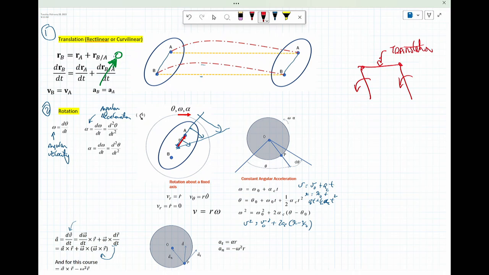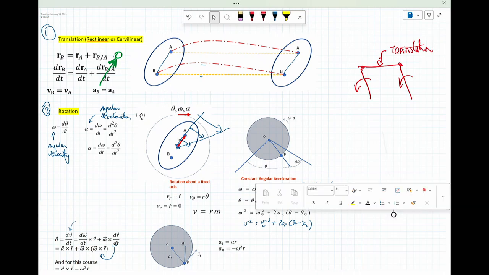The second type of motion was rotation. And we've done a lot of cases where we've done fixed point rotation, looking at an object that is connected to another object. One end is translating, one end is rotating, and then in between you have a link. And so one of the things to remember with all of this is that you want to carry through with this sort of analysis. So you want to describe things in translation and rotation before you move on to general plane motion.